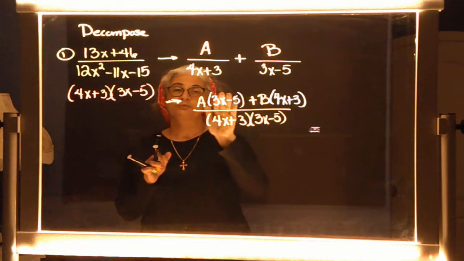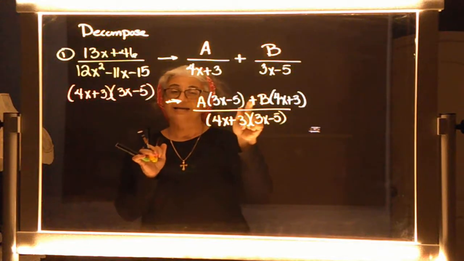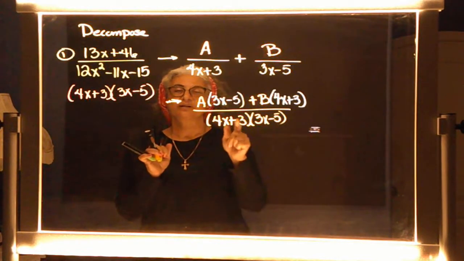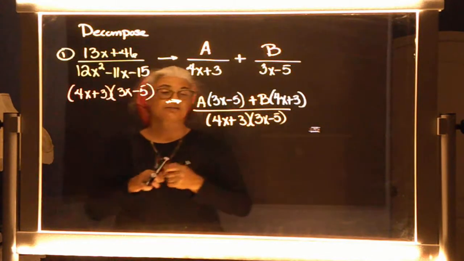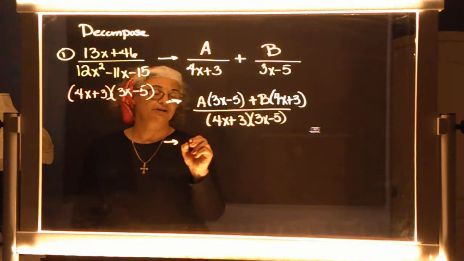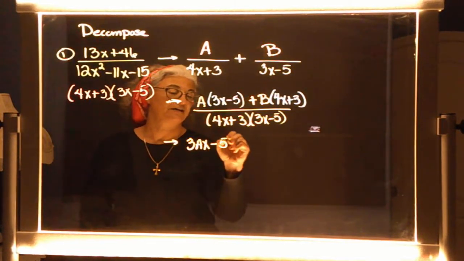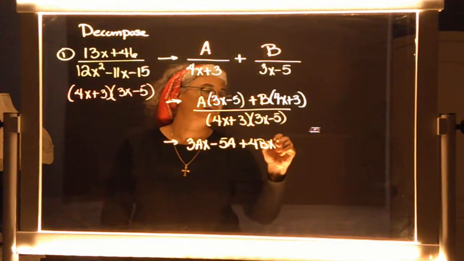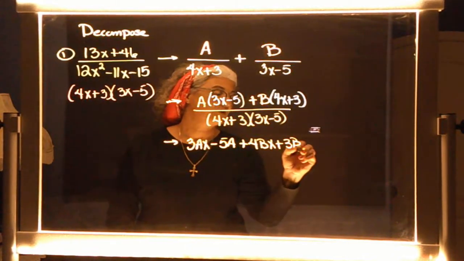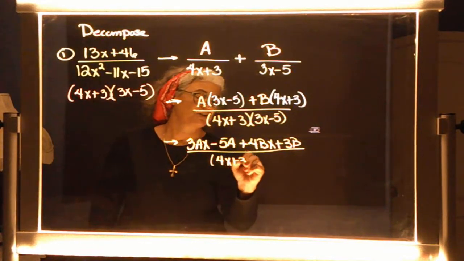Okay. And now when we're adding these fractions, now that I've made the common denominators, right? And I multiplied the numerator by what was needed, I'm supposed to add them. Well, what comes first, addition or multiplication? Yeah, multiplication, which means I literally need to multiply the numerator out first. So it looks like I get 3ax minus 5a plus 4bx plus 3b all over this common denominator. Good?